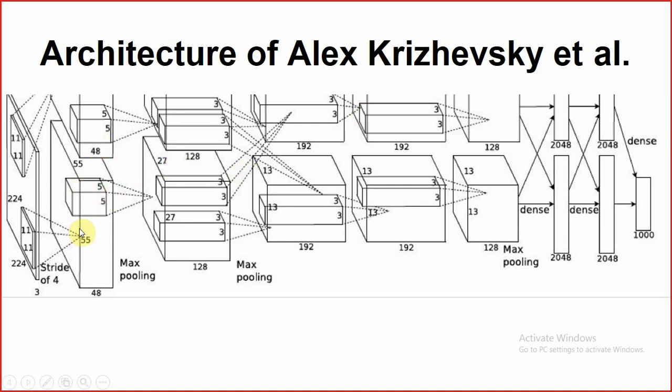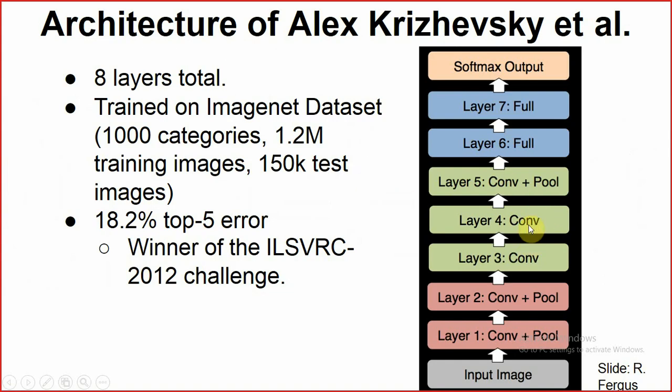This is the number of filters, this is the kernel size, what is this 55, and why does it become 27 here? As you can see, this is half of this one. This is 55, 55 divided by 2 is 27, 27 divided by 2 is 13. 13 divided by 2, no, we don't need it, as you can see here, we don't have any pooling.